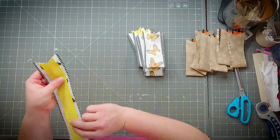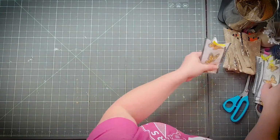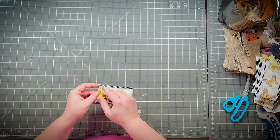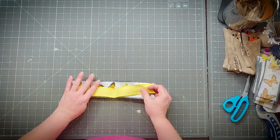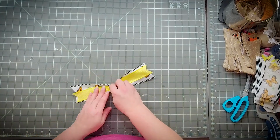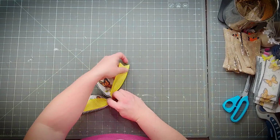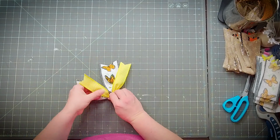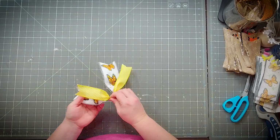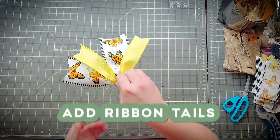I like to fold them in half just so I know where the middle is, because our next step is going to be scrunching them together. So I'm going to open that back up. I can see exactly where I folded. I'm going to scrunch it in the middle. I do like to kind of angle it a little bit so it's ready to go right into my wreath. Kind of fluff them out so we can see all 4 ribbon tails.